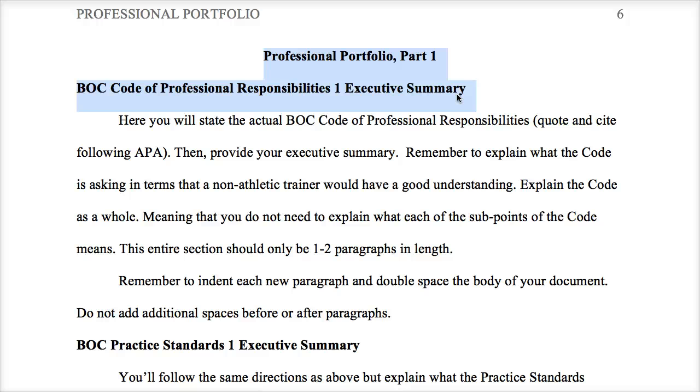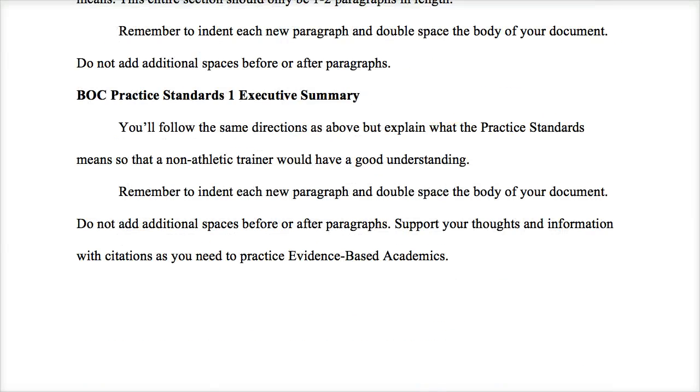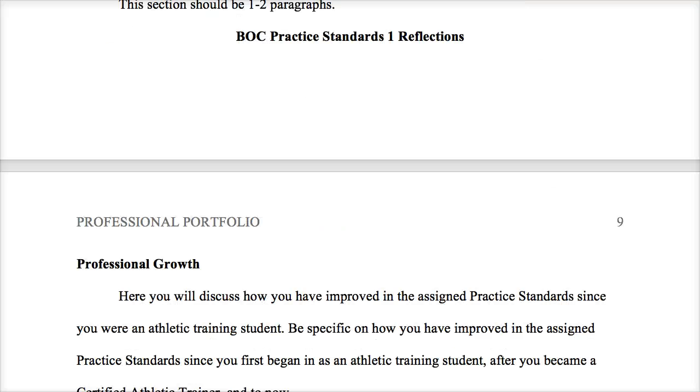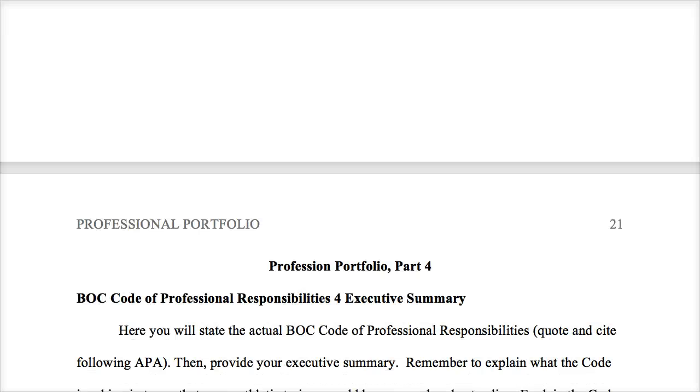For your, I probably do that in this first week, so it gives you something to do in addition to writing your executive summaries for code 4 and standard 4. Again, all you have to do is change some of the formatting for your first 3 portfolios, the first 3 parts for this. Another thing I changed is I'm going to go all the way down to actually the part 4.